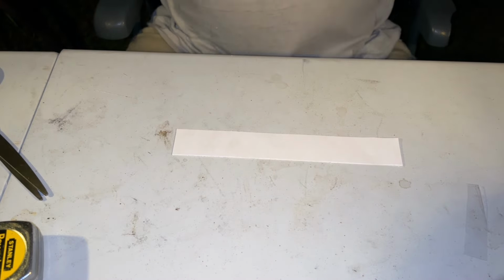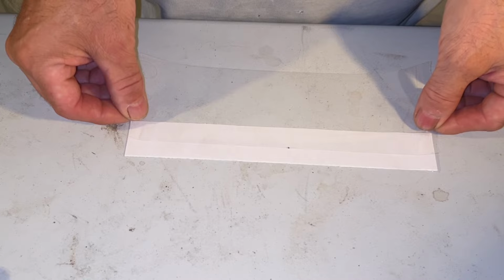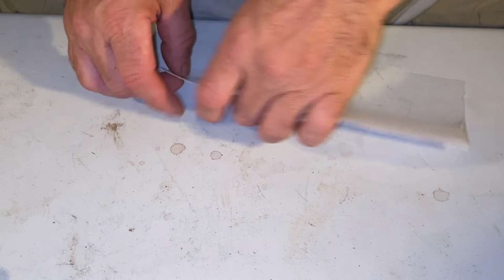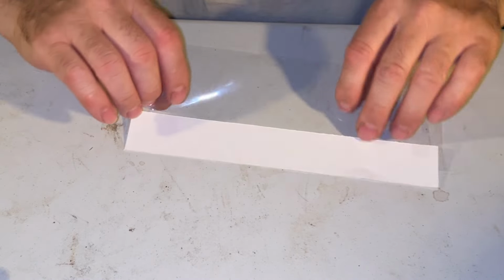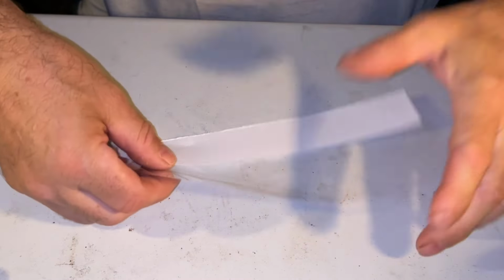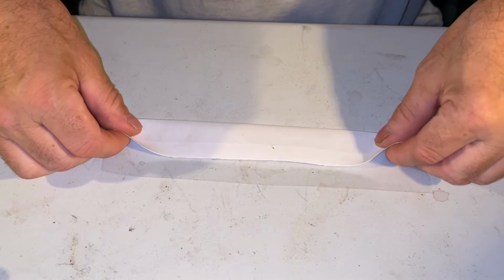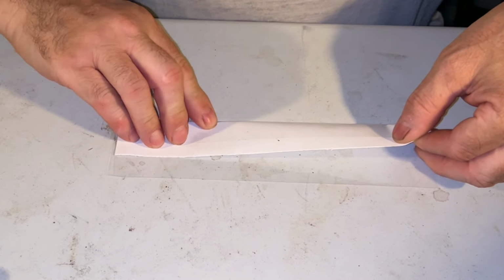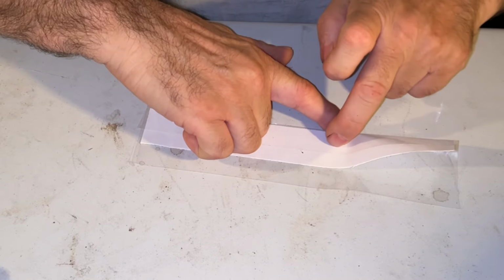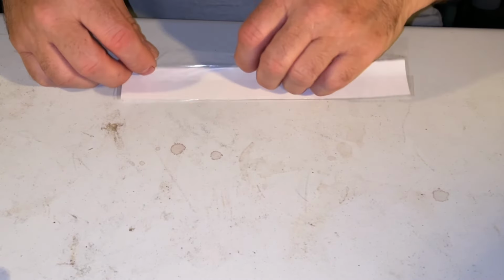Trick here. I'm gonna stand above it. I'm gonna line up the ends. I'm gonna put tape down over half of it. Like that. This is the tricky part. I'm going to get one side and run it down. If you get both sides stuck at the same time, you're going to get a crease in it and it's going to bow up on you. You don't want that to happen. Okay. All right. Last bit.